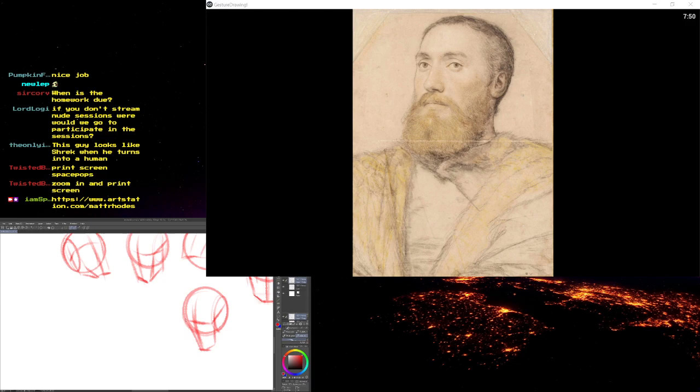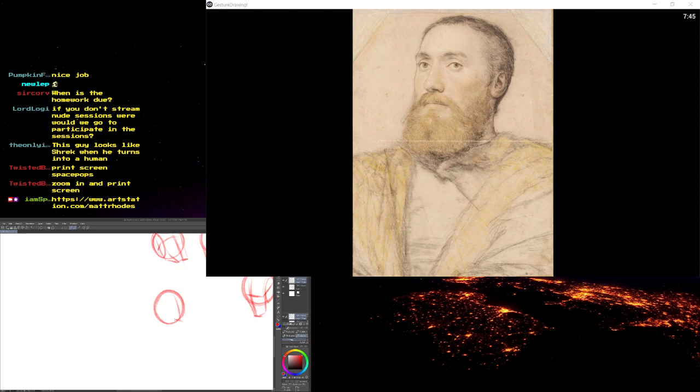For more advanced people, if you want to get a little bit of figure practice during the week, I would suggest maybe doing a line of action, getting a head on it, and then maybe a bean body or boxes for the rib cage and pelvis. I'm actually going to be doing a little bit of that during tonight's figure drawing too, to freshen up my figure drawing in addition to the head drawing I'm going to be focusing on.